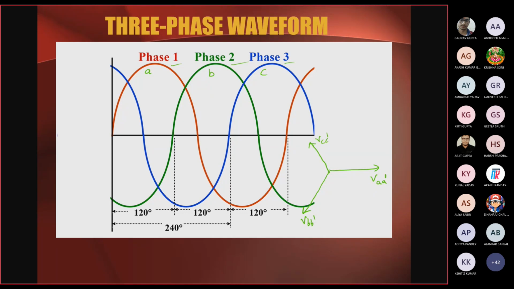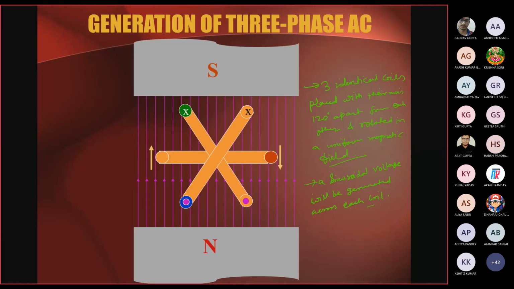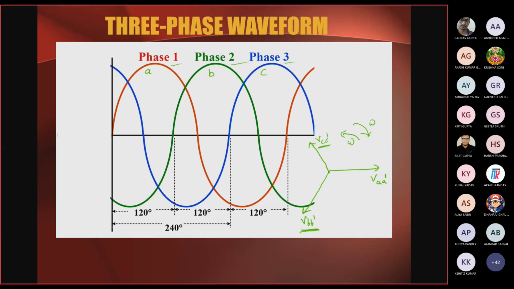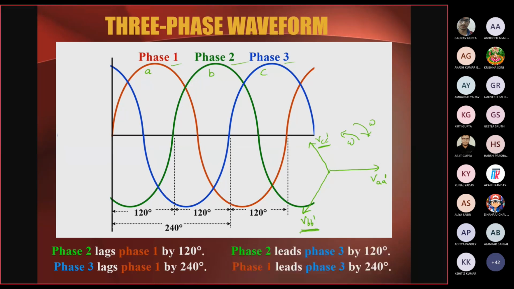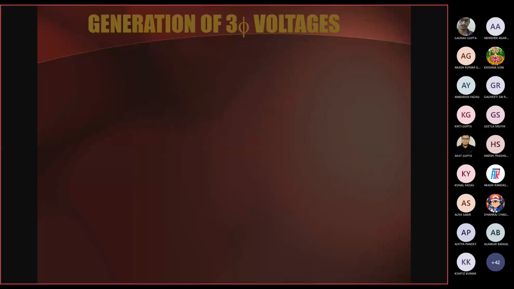Now the sequence of this voltage, whether it will be VCC dashed or VBB dashed, depends basically upon the direction of rotation, whether we are rotating the coils in the clockwise direction or anti-clockwise direction, right? Here we are rotating it in the clockwise direction, so depending upon the rotation of the coils in the magnetic field, the sequence of the EMF will change. We will just see how it affects. You know that all the EMFs generated will be separated from each other by 120 degrees. So how the sequence is affected, let us see in more detail.